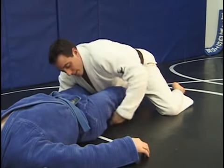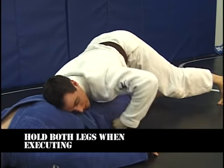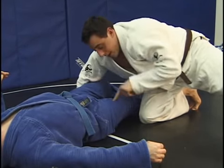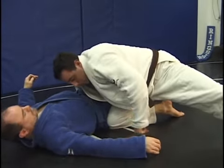I have to hold his pants. Okay? Here, and once again being above his knees, I'm here. Now I just come around to the side. You'll notice I can't get his leg out here because my arm is blocking it, and my right hand is controlling this leg here, and holding. I can come above here, or I stick my knee in so he can't move anything.